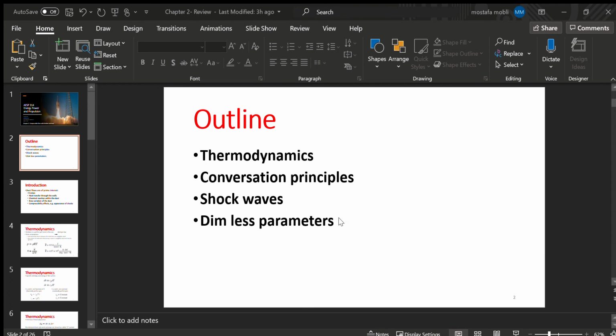So A, the speed of sound, can be calculated by the square root of gamma P over rho, or the square root of gamma RT. We can actually play with it a little bit and come up with another equation, gamma minus 1 Cp multiplied by T. So whatever you have: if you have the Cp, you can use the third equation. If you have R, you can use the second, and so on and so forth to find the speed of sound, okay?